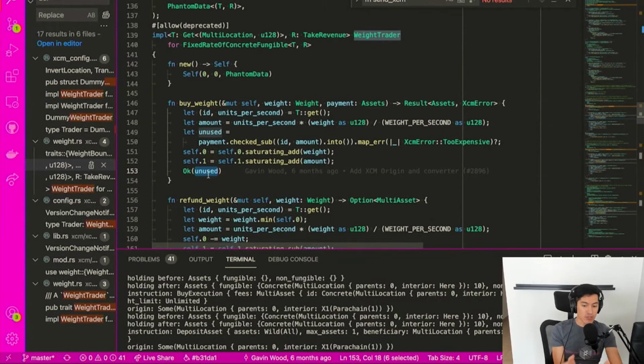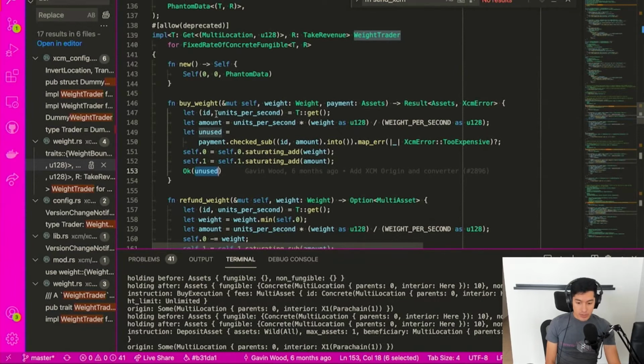Again, this kind of logic is simple to start with. I think we're going to be able to iterate and have much more complex logic within the trader in the future. And the idea of using these abstract traits and configurable XCM stuff is that you don't have to wait on Parity to build these next-generation things. The truth is, our goal isn't to build a DEX. Our goal is to build an amazing multi-chain ecosystem. Your goal as parachain developers is to build awesome DEXs and awesome applications. So you can take advantage of these traits and build your own high-level custom logic into your code to make this all work, right?